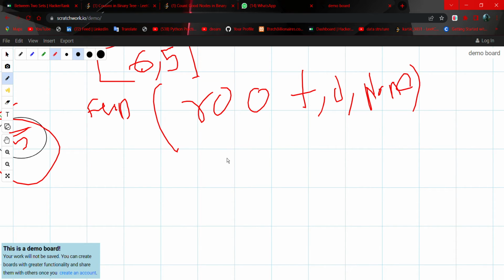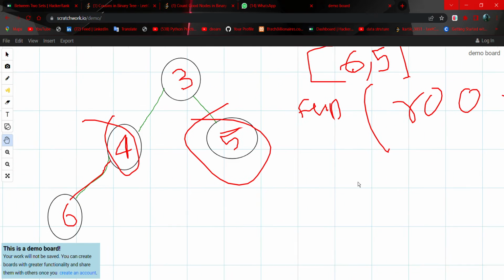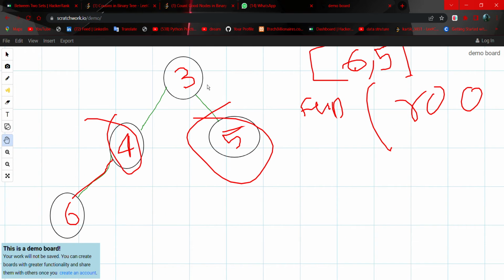And now if we apply the condition that root.value equals x or y, and it is satisfied, then it will see the depth and parent of that node, and store it in a separate variable.